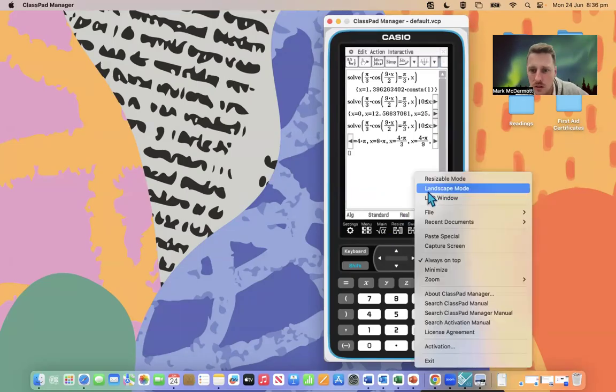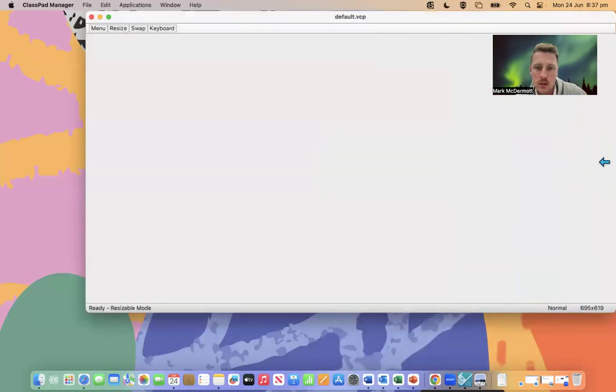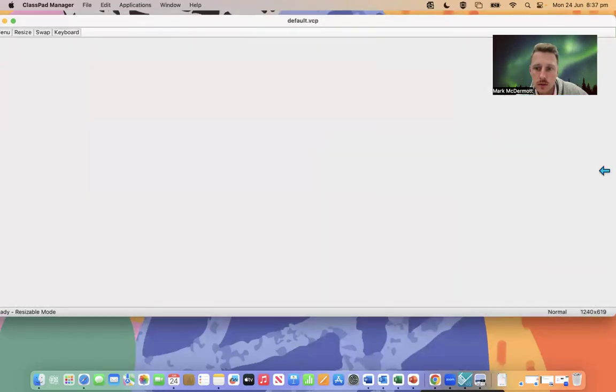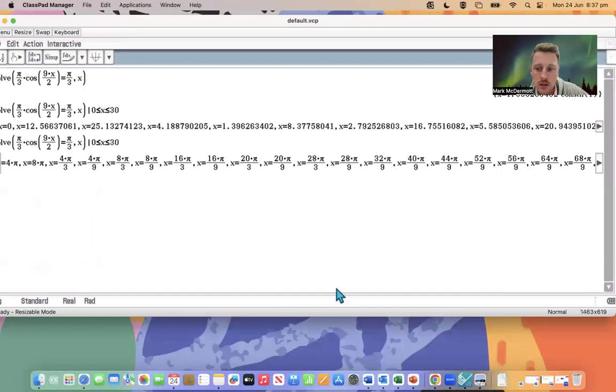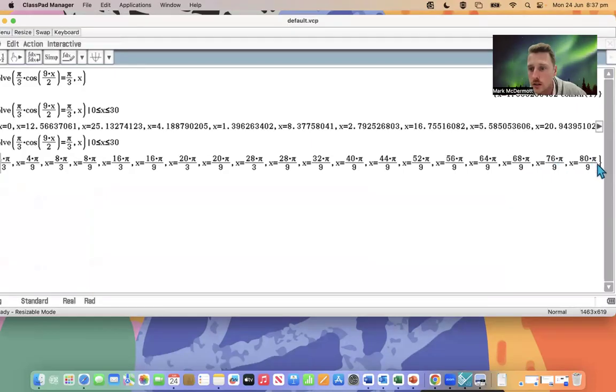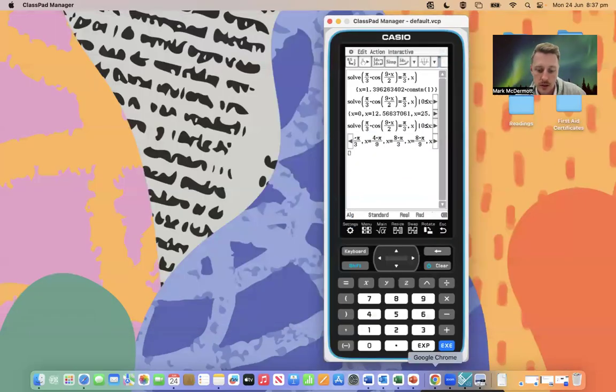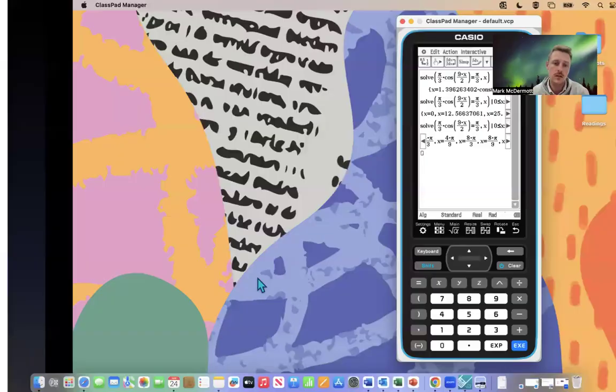Okay, I'm going to cheat a little bit. I'm going to go resizable mode. You can't do this on an exam, but I'm sure you can hopefully get the idea. You just need to count all these. 1, 2, 3, up to 20, 21, 22. So I did count wrong the first time. So there is 22 times that it's at point A. Okay, so you just got to count that very carefully. So I reckon the answer to this is 22.